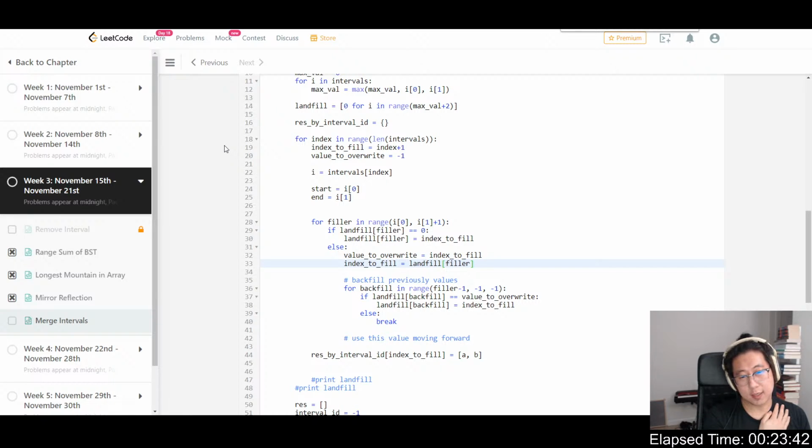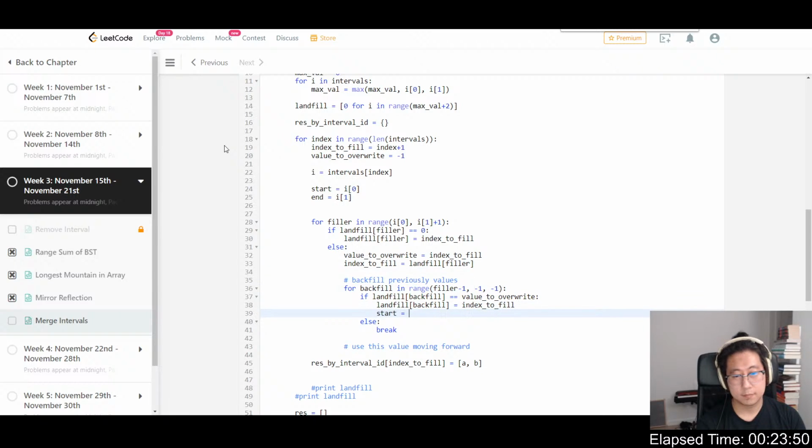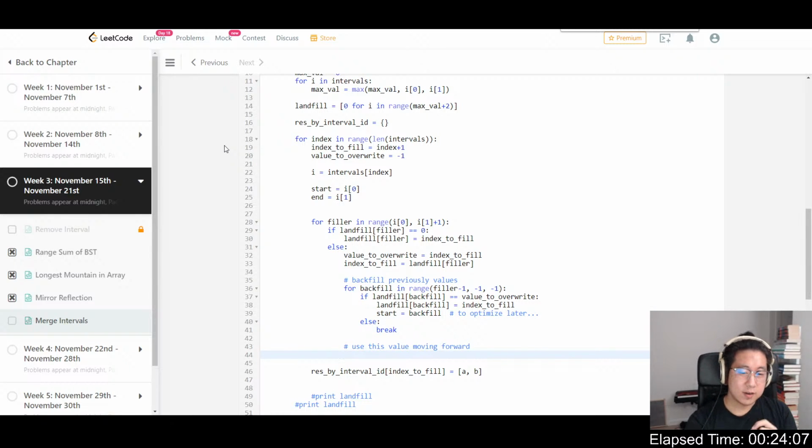Let us just say, let's just be lazy, right? So this is like where we want to optimize later if we want to, right? So now we know where to go moving forward.